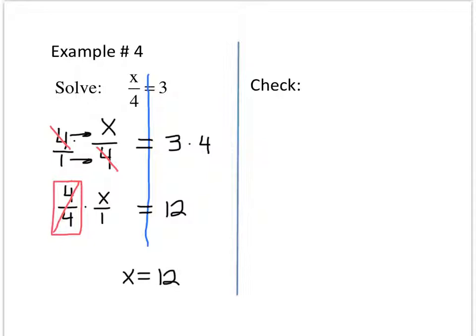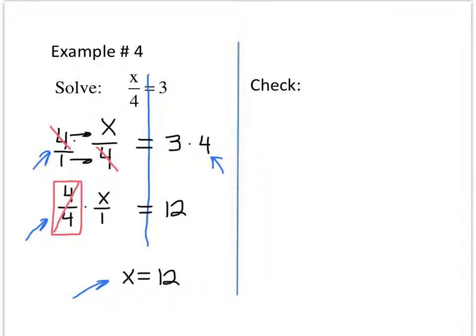We recognized up here in our original problem that we're dividing by 4. The inverse of division is multiplication, so then right here we multiplied by 4, or the 4 over 1. We multiply not just the left-hand side, but the right-hand side as well by 4. We recognize that when I multiply both sides by 4, this left-hand side, I'm multiplying and dividing by 4, which really gives me the fraction 4 over 4, which is just 1. And since I don't need that 1, we're left with just x is equal to 12.